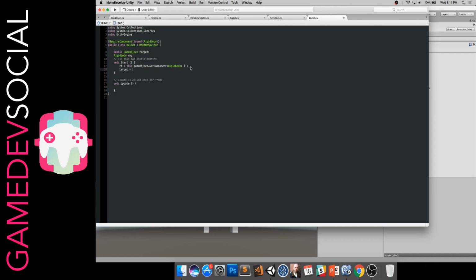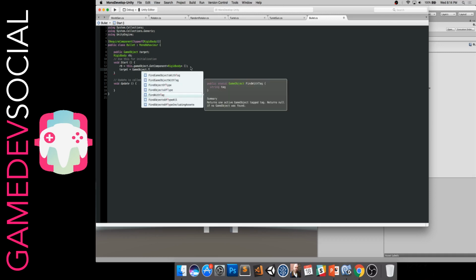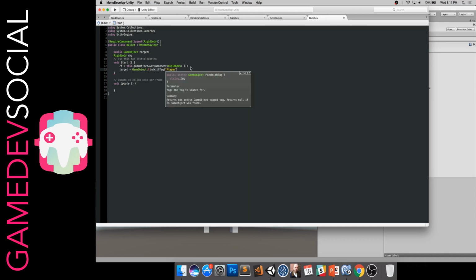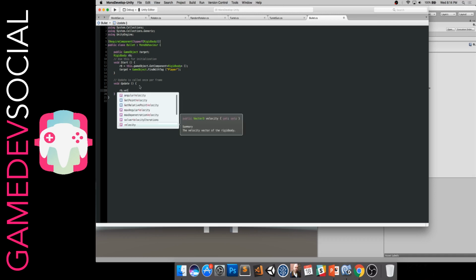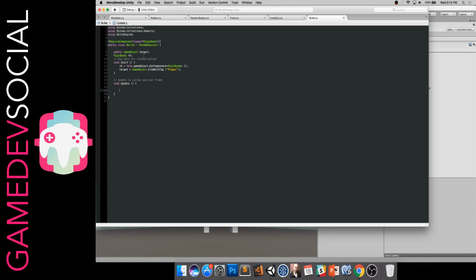Target equals game dot find with tag player. It's gonna be very hacky. I'm just trying to get the player where he is right now, and do this dot RB dot velocity. Speed equals public float speed equals 5.